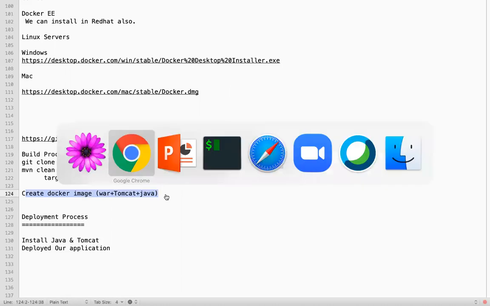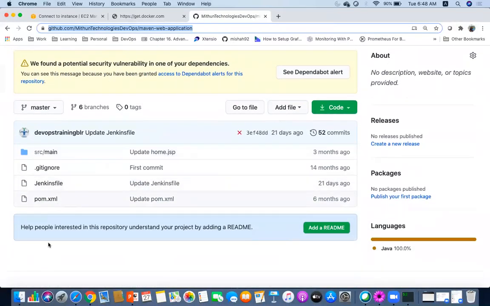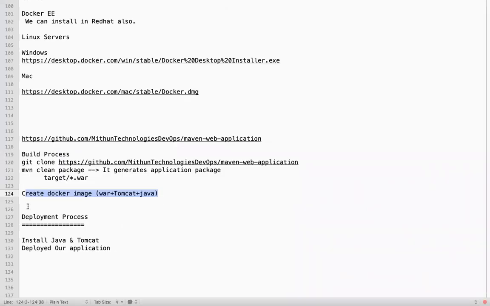Now the ask is here. You want to Dockerize this application. Now, do you see a Dockerfile as part of your source code? The Dockerfile is also one of the source code files. So we need to write a Dockerfile. Suppose I want to build a Docker image for this application. So let me show how to write a Dockerfile.